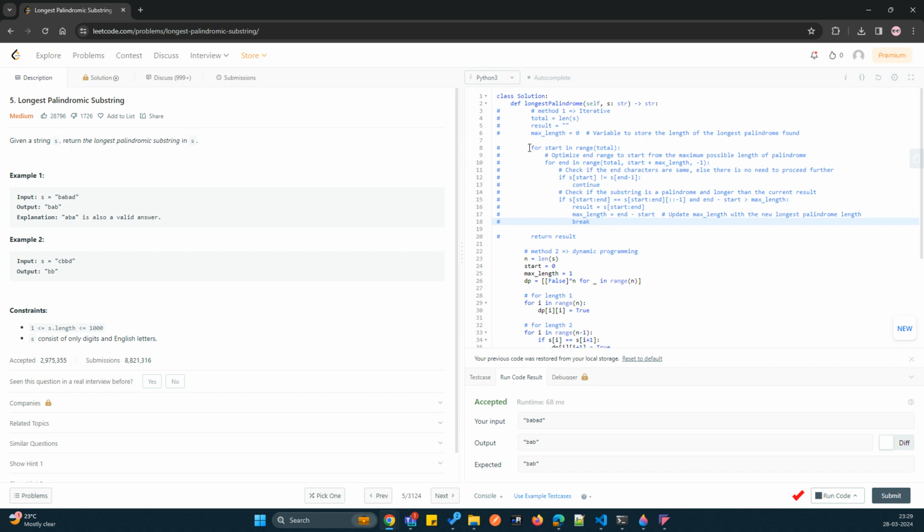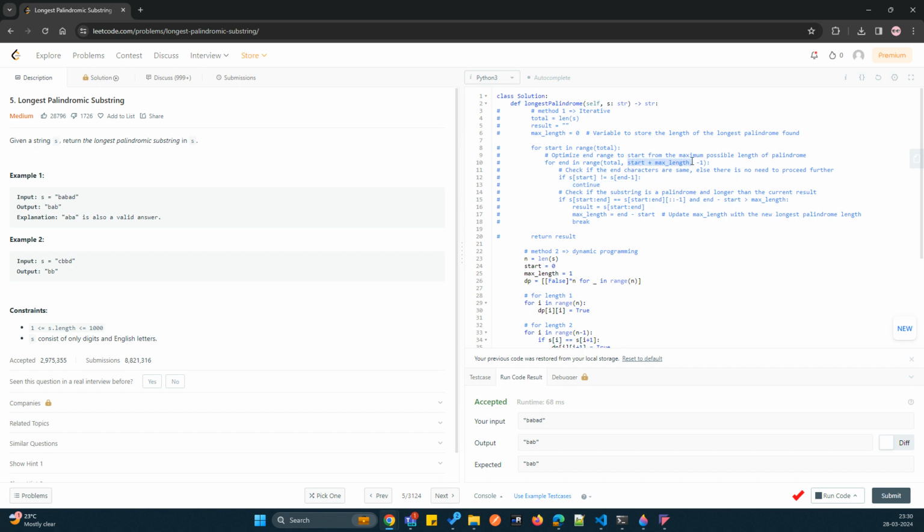But to improve the time complexity, as we want the maximum length string, we can start from the end. We can pick the full string first and check if it is a palindrome or not. If it is itself a palindrome, we don't need to proceed further, as this is the maximum length. So we'll put one pointer at the start and one at the end and check if it is a palindrome. If it is not, then reduce the end pointer by one and check again. If it is a palindrome, then don't compare anything shorter than that. That's how it will improve the time complexity.